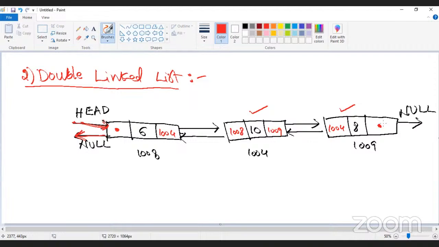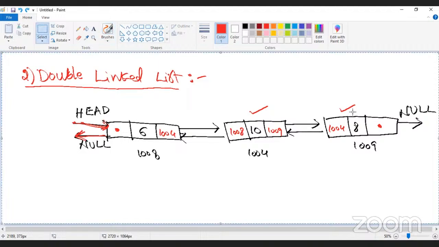And the operations will be the same. Insertion, how to insert the first node? If you want to insert a node at the first, you remove these 2 pointers from the first node and place them on the new node. ఈ పాయింటర్స్ రెండు తీసేసి ఈ 2 పాయింటర్స్ తీసుకొచ్చి దీనికి పెట్టేస్తే this will be the first node. సారీ, దీనికి ఇక్కడ కొత్త నోడ్ క్రియేట్ చేసినప్పుడు ఈ పాయింటర్స్ తీసేసి ఆ నోడ్కి పెట్టాలి అంతే. And how to insert at the last? You insert the node at the last and change the null pointer of the last node to the newly inserted node. మిడిల్ లో ఇన్సర్ట్ చేయాలంటే ఆ 2 పాయింటర్స్ మధ్యలో ఉన్న 2 పాయింటర్స్ చేంజ్ చేస్తాం. సేమ్ లైక్ సింగిల్ లింక్ లిస్ట్. And this is the double linked list.